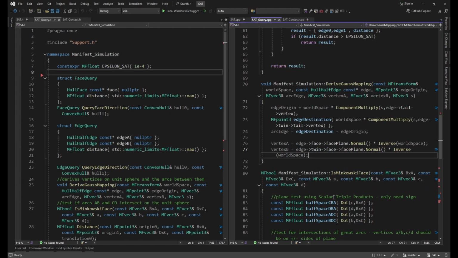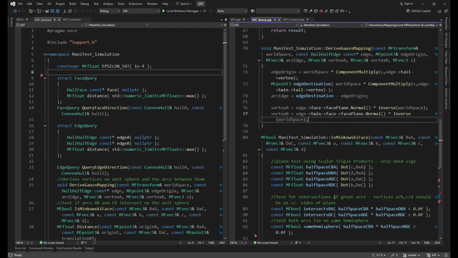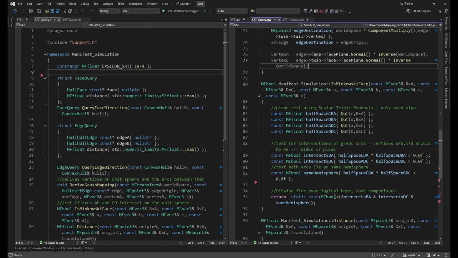And I believe I misspoke earlier, it's the face normals, not the vertex normals. To check if we have a Minkowski face, we want to ensure that the great arcs intersect, and we also want to make sure that they are on the same hemisphere. And in order to do this, we can leverage the scalar triple product we've been using in the last few videos in order to check for this separation.